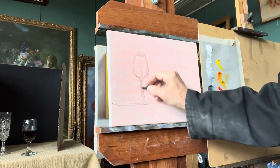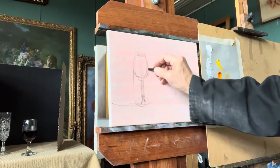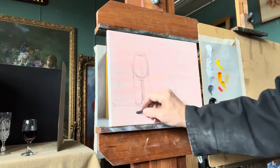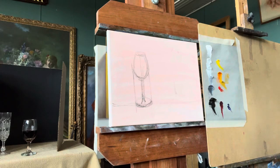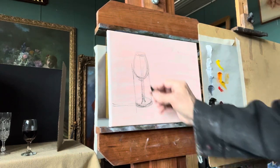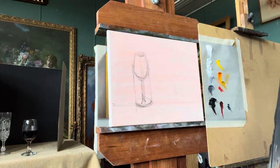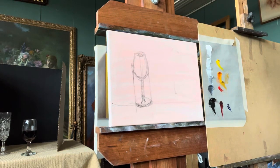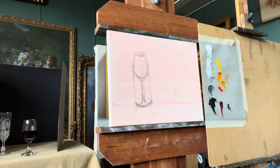Then there's the stem and the oval base. Usually the stem is as wide as the globe up here. Drawing is really important — I think art students don't draw enough. Once I get it sketched in like that, I dip into my oil medium and then I'll just sketch it in. It could take anything that'll get absorbed into this painting because I have a black background and we have the red wine here.